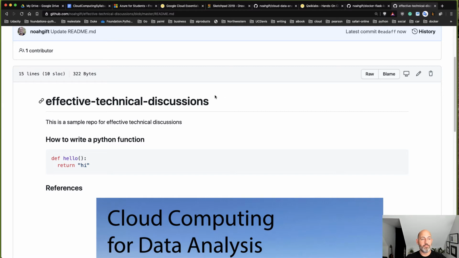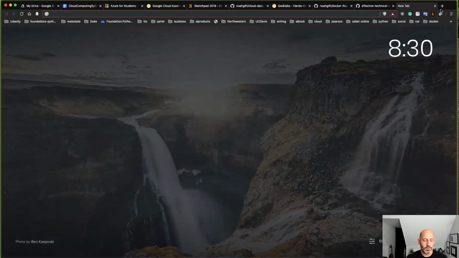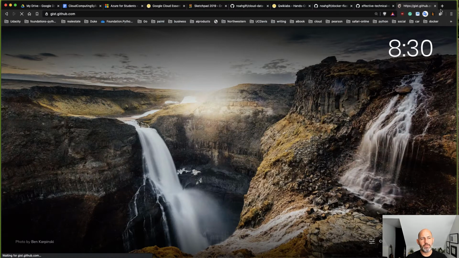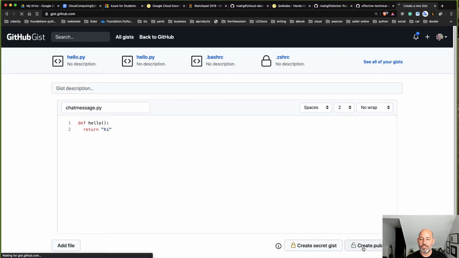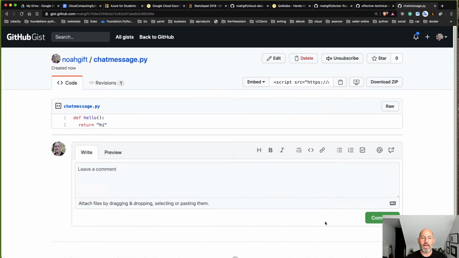We could make it even more fancy. We could also use something called gist. And sometimes this is nice as well, if I want to share something in a chat forum and just say like chat message, right? And I want to share something with some other students or coworkers. What I could do is just say, def hello as well here. And then it recognizes that it's Python because it's .py. And then this is much richer, again, than just me blindly putting something in like a Slack channel without formatting.